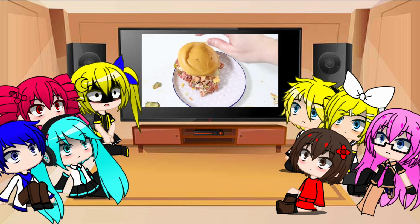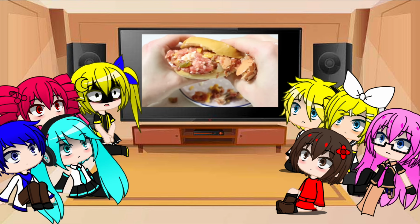Place down that top bun. Perfect! Look how delicious this looks. It looks identical to a McDonald's cheeseburger. Yummy, I cannot wait to tuck into this. Enjoy!